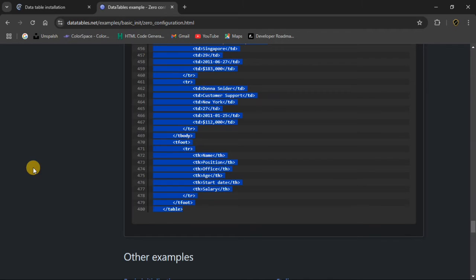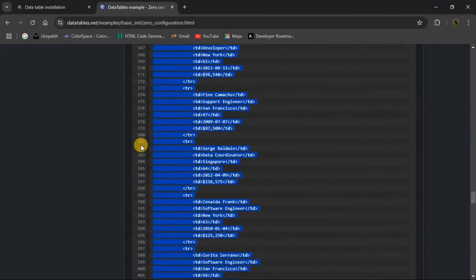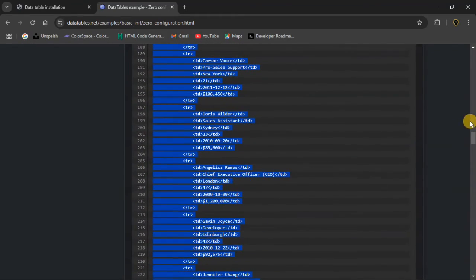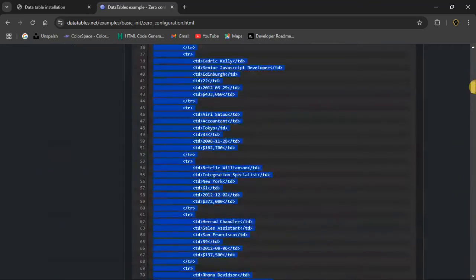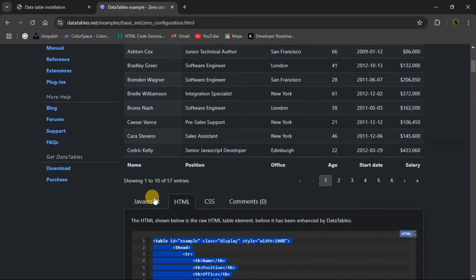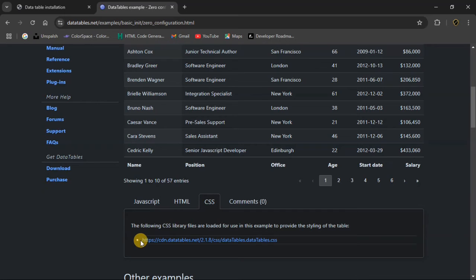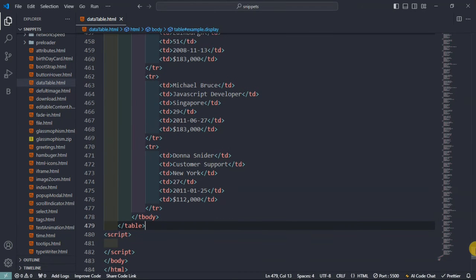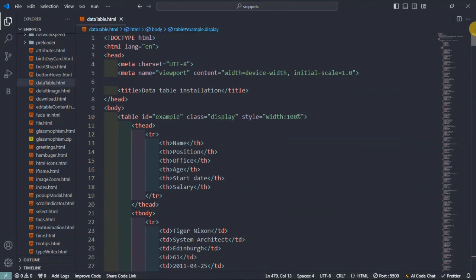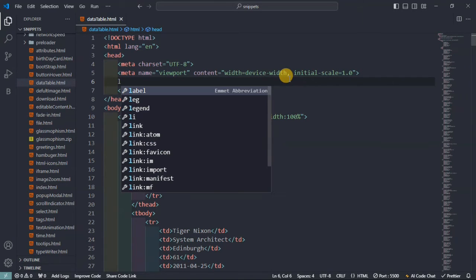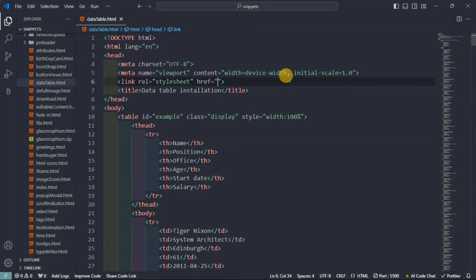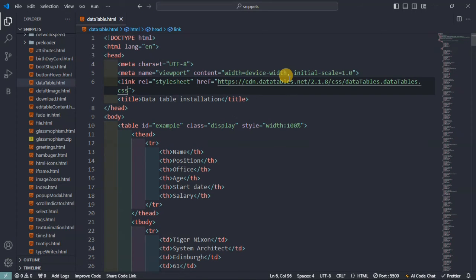So the next thing we're going to do is to come back here again. You notice we also have the JavaScript file. It has its own CSS and its JavaScript. So you are going to copy the CSS here. Just copy this and create a link upwards in our head tag here. So you just click link and paste this here.